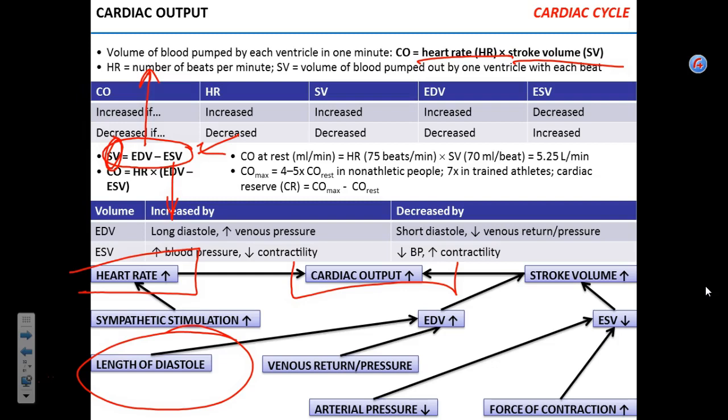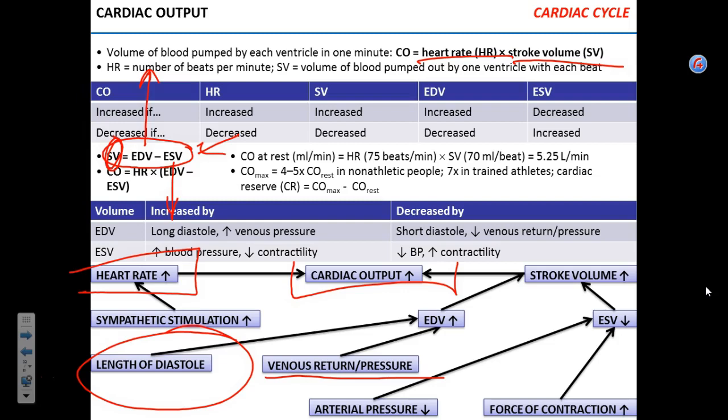Can you do that? Also, think about this. Your blood comes from veins into the heart. If you can somehow increase that venous return, does that make sense? You increase venous return, you increase forces that bring blood via the vena cava into the heart, you will increase end diastolic volume. Do I make sense? End systolic volume.